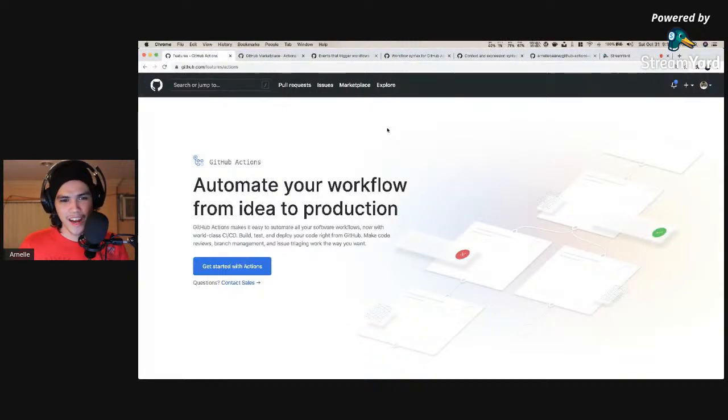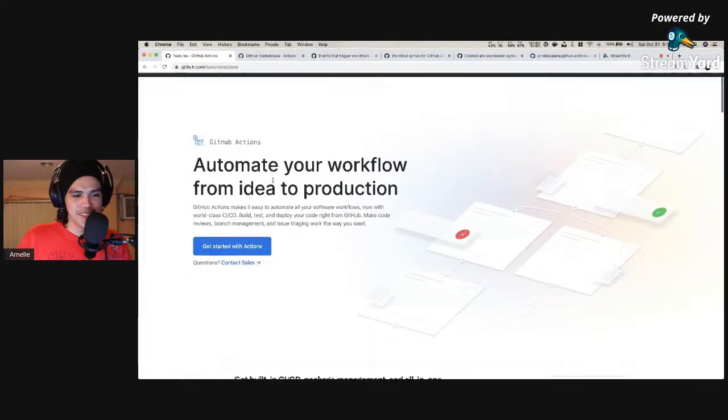For my session, hi everyone, I'll be sharing about GitHub Actions. So what is GitHub Actions? GitHub Actions is a CI and CD feature from GitHub. It allows us to automate workflows in our repositories. These workflows typically involve running automated tests or automatically deploying to production when things happen in the repo. Those are things that GitHub Actions can do for our projects.